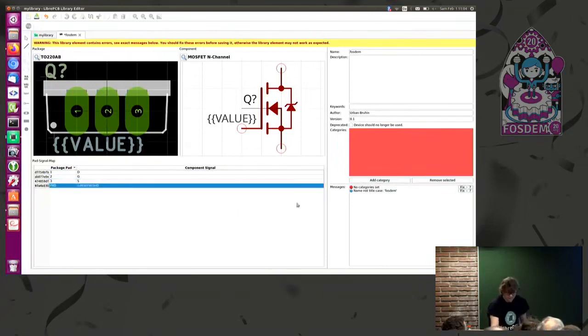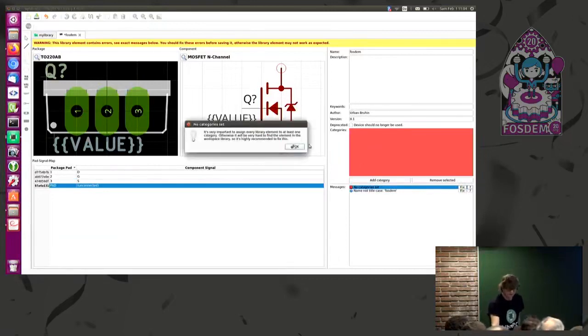Okay, so now we have a warning because we didn't assign this device to a category. And the cool thing is a lot of warnings have a fix button, or even a help button, which gives some context what's wrong.